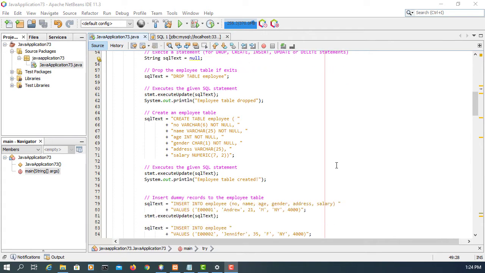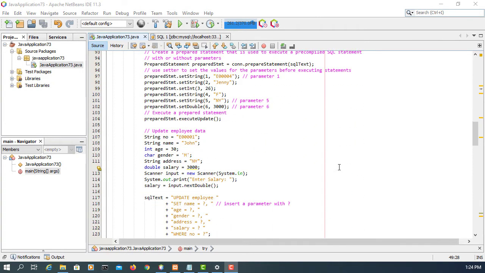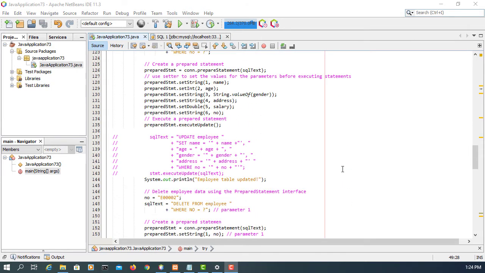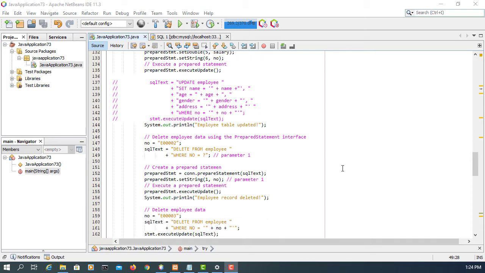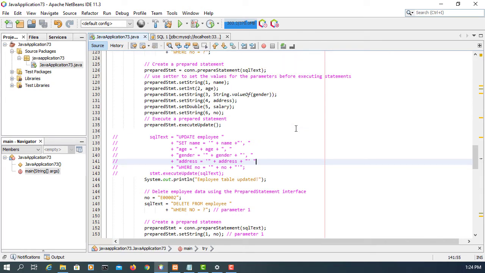Let me go have a look here. Everything seems okay. So far seems okay. This update statement, according to the previous statement, I may need to add the salary.